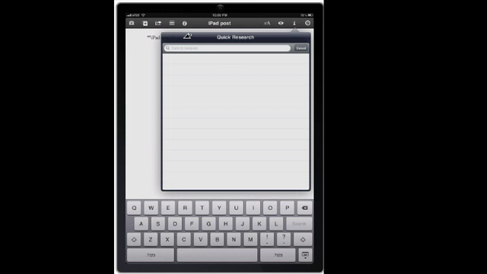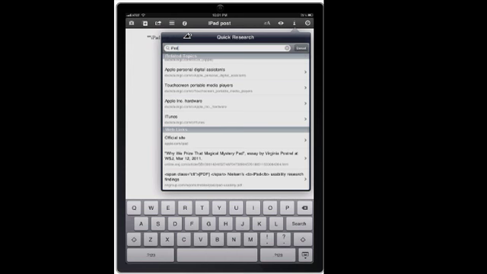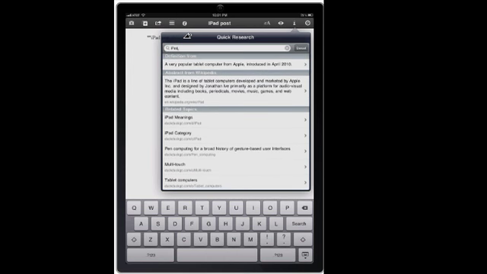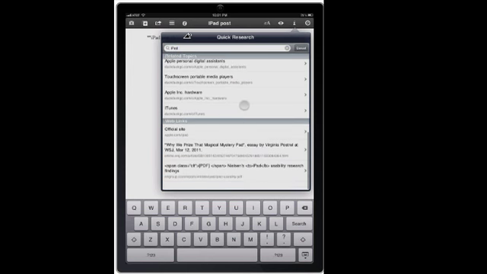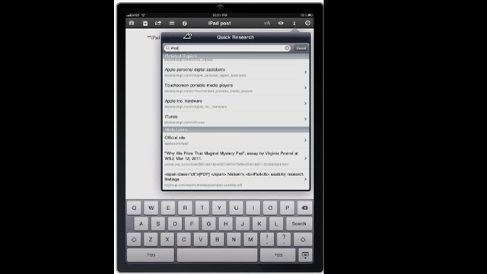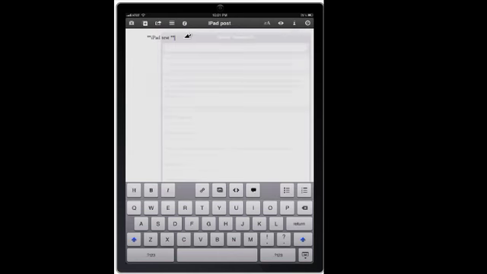If you want to research a term, let's put in iPad, and it gives you a definition. I guess it's looking on the web and using Wikipedia and other Wikipedia-like resources, including DuckDuckGo.com and Wall Street Journal web links. So it's basically a handy tool for researching stuff for your blog. So that's kind of cool.